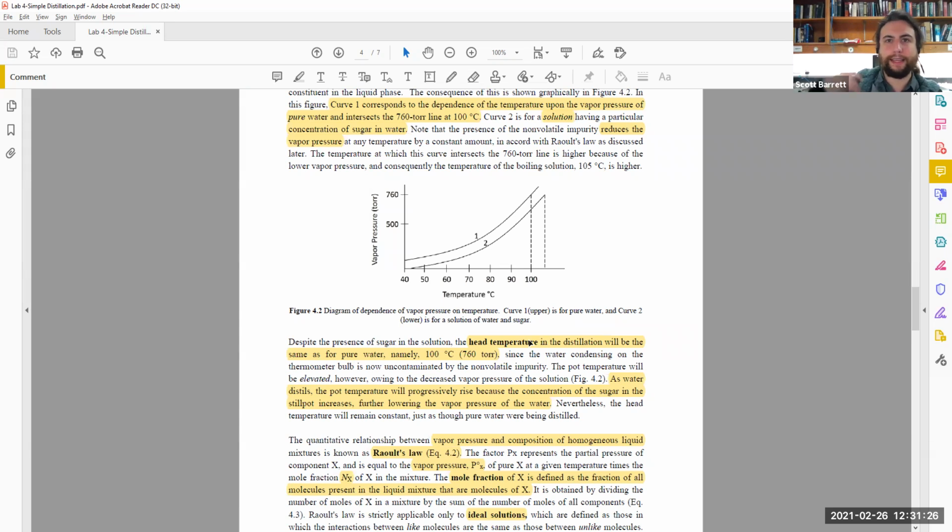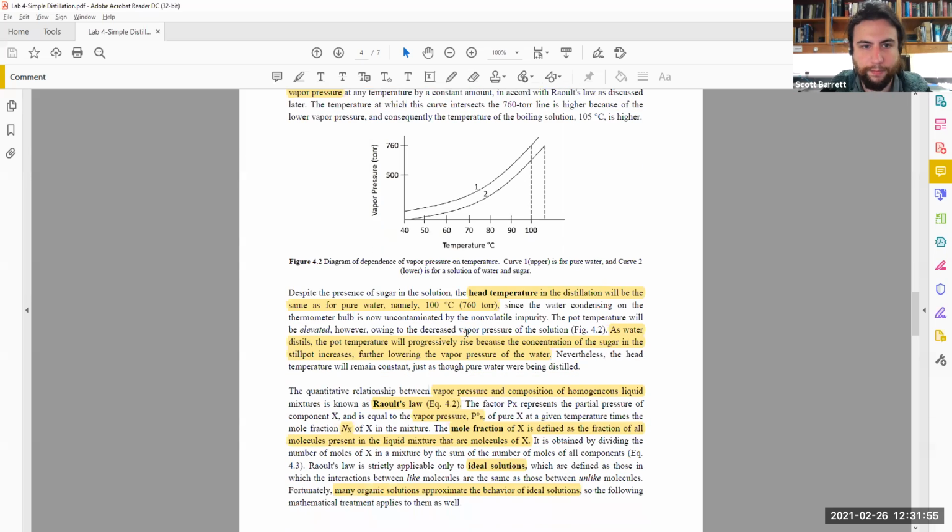And it is the temperature of the boiled pure water in the gas phase at 100 degrees Celsius that has come up, and then it's reached that thermometer, and it's there at 100 degrees Celsius, and then it will come off and cool down the condenser back into the liquid phase and then come down into your receiving flask. So we need to make sure that we understand that the head temperature is only 100 degrees Celsius, as it is pure water being boiled off, and the sugar is being kept down in your round bottom flask.